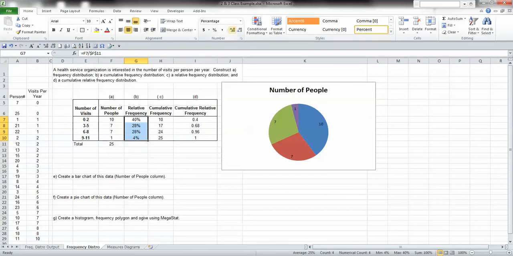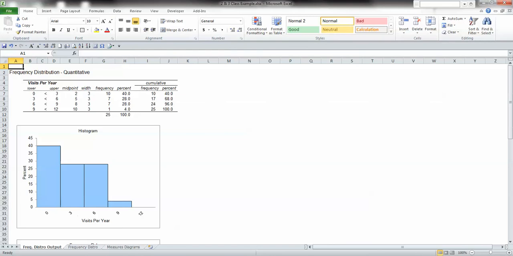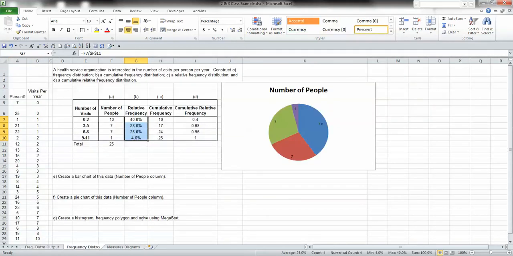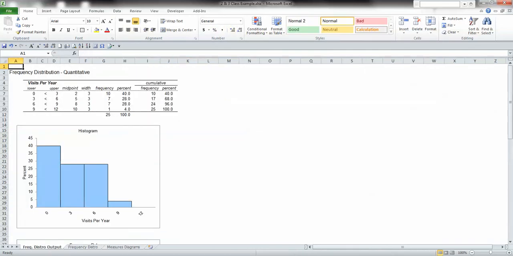You can even add in, by clicking this, the extra decimal place that Megastat provides for you. The cumulative frequency and the percent, or the relative cumulative frequency, is listed over here in Megastat, and you can see that right here. Again, we can go in, change that to percent, add in the extra decimal place, and our numbers should match up pretty nicely to what Megastat provides.